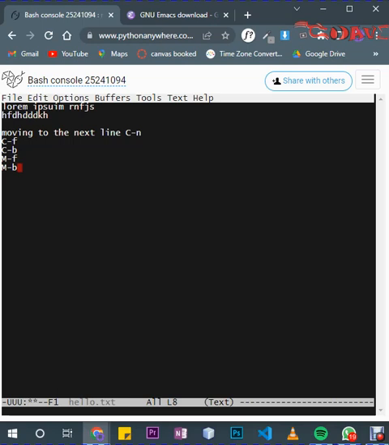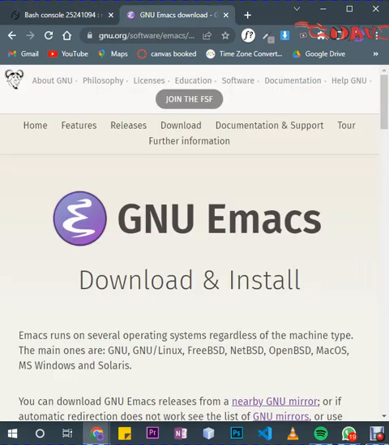To mark the text, we use Control space. So I want to mark this that I have there. I use Control space, and then I mark. So you can see that this thing is marked. So I can press Ctrl C to deactivate mark, Ctrl C to mark and activate, and then do this, and then I can do that.